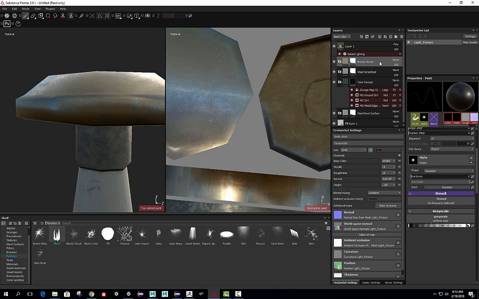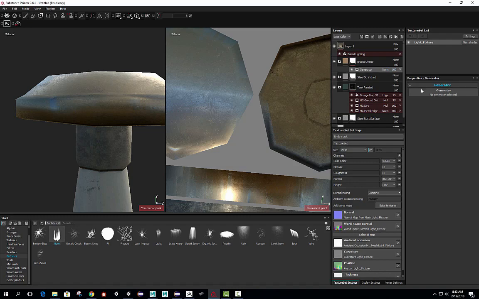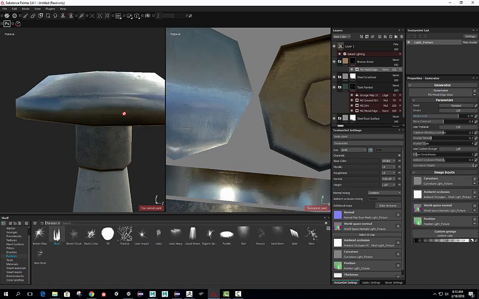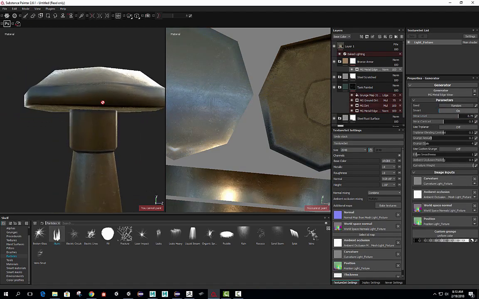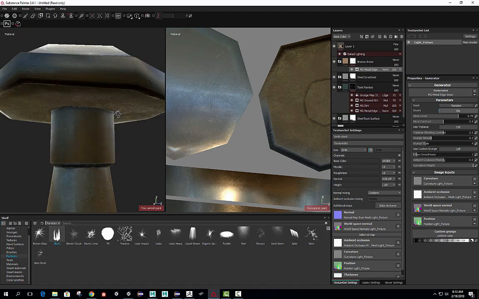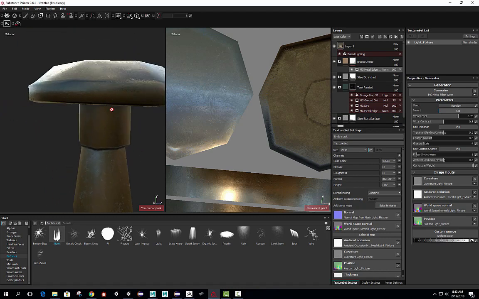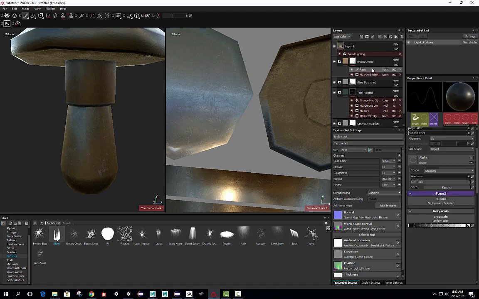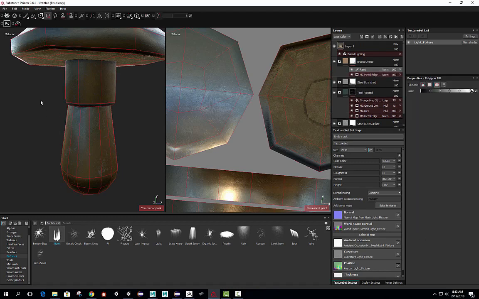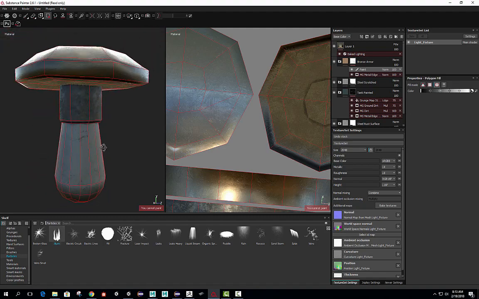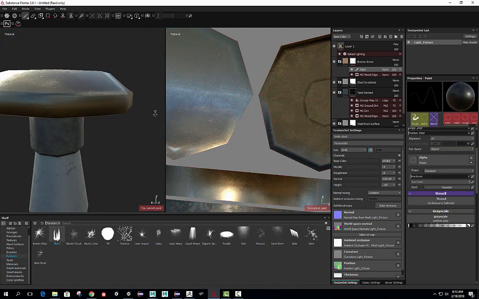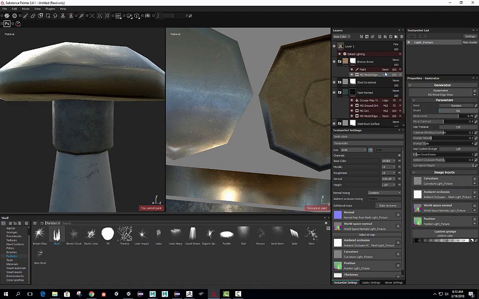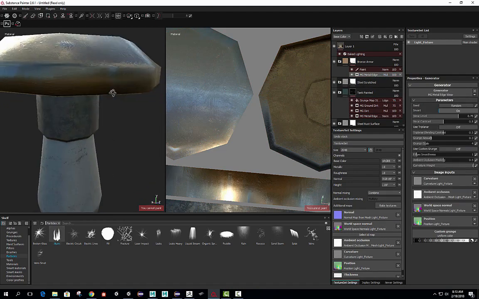Alright, so on our bronze layer on top, I want to use this new burnt texture with a generator. So select it. Let's do MG Metal Edges, which is our guy right here. And then I'm going to invert that because I want to see more of the bronze. And if I added more of a hard edge, I might even do that when I re-export. Let's go ahead and do a paint layer too. So here's a paint layer, and let's make sure that's on black, hit 4, and get rid of that. Something like this. And MG Metal Edges, I'm going to multiply that, so it's multiplying the effect.